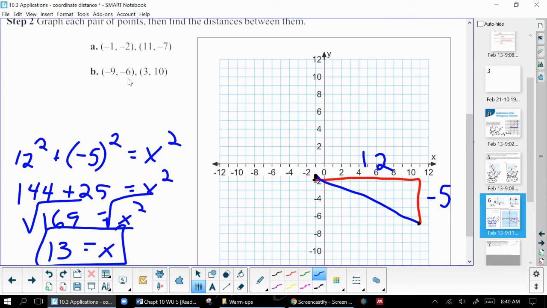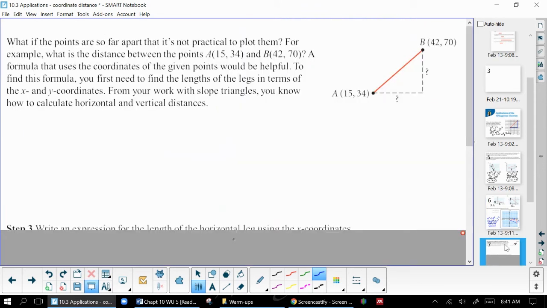So if you have the coordinates and you have a graph to put them on, or you can make a graph, like draw one yourself, you could still rely on counting, but you could also start to use a little bit of subtraction here. How far is it from -1 to 11? How far is it from -2 to -7? Because if you can do that, then you don't have to worry about making mistakes when you're counting larger numbers. And that kind of leads us to this last question on here. What if it is so far apart that you just can't realistically plot and count them? You could do it if you had enough time and if you really were determined, sure, but you'd be likely to make mistakes and it's just a lot of work.